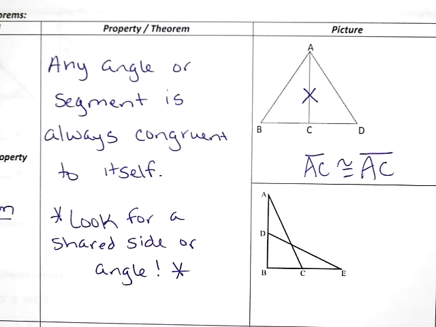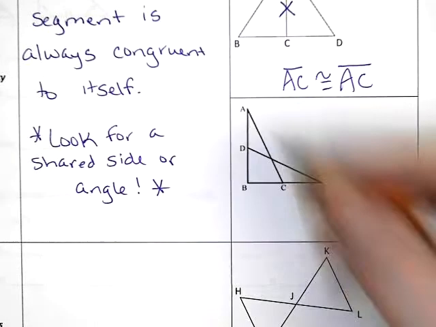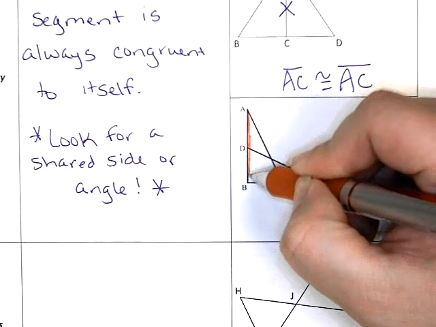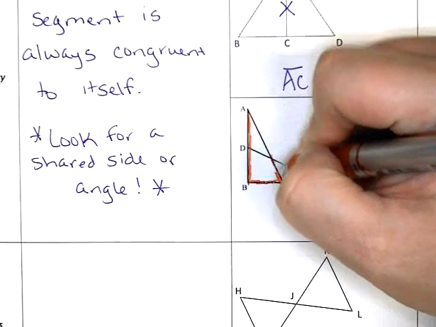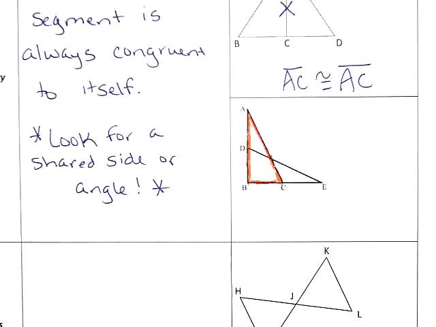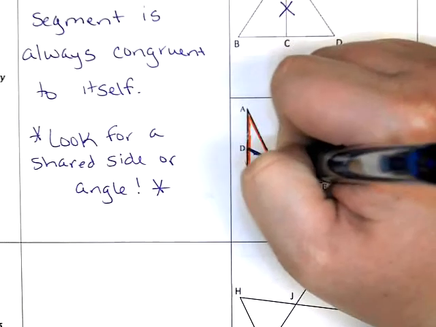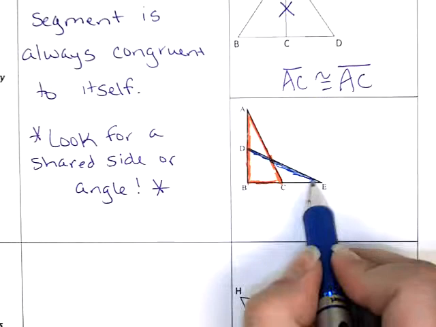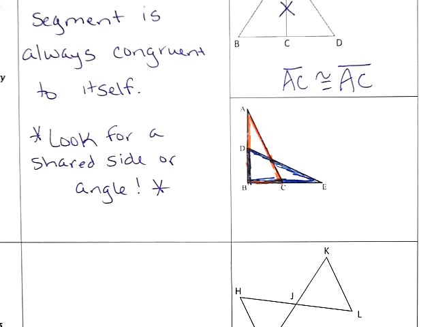Okay, then look at this second one. Okay, this figure is a little bit harder to see. We've got some overlapping triangles. So what I'm going to do is I'm going to color one of them. So I'm going to say A, B, C is one triangle. Okay, so that orange one right there is one triangle. And then I'm going to say that this other one, so triangle DEB, so the blue one, those 2 triangles are overlapping each other, right?